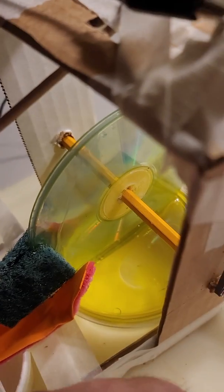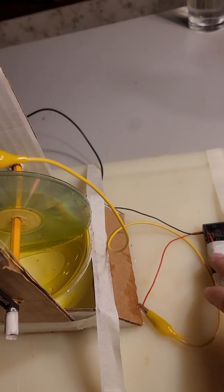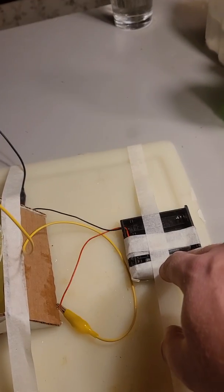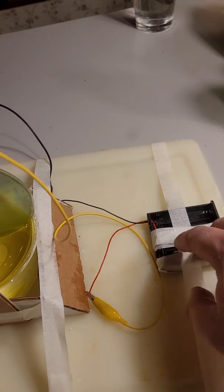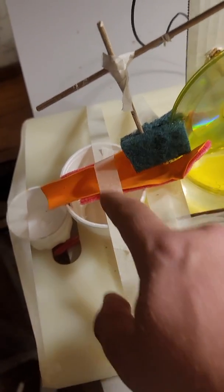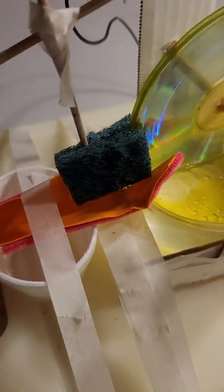So without further ado, let's get this sucker working, making sure that that's set to where it needs to be. And once again, I had to only use 2 batteries because it was spinning way too fast, and it was just spraying stuff everywhere. So here we go. I'll take it back, get it up to speed, and you see this drawing the oil up right there. Now the batteries are a little weak because I had to run several tests on this thing. But you see there, it's picking up the oil.